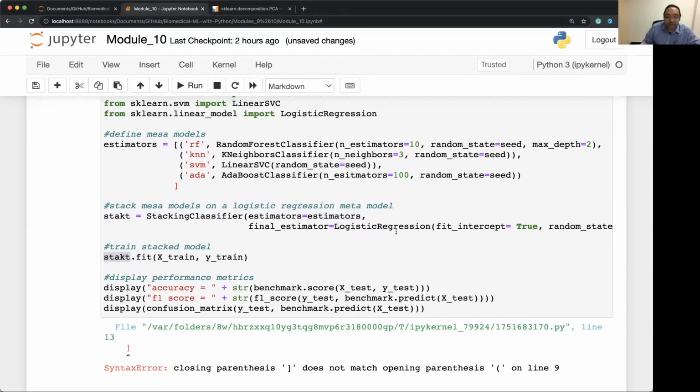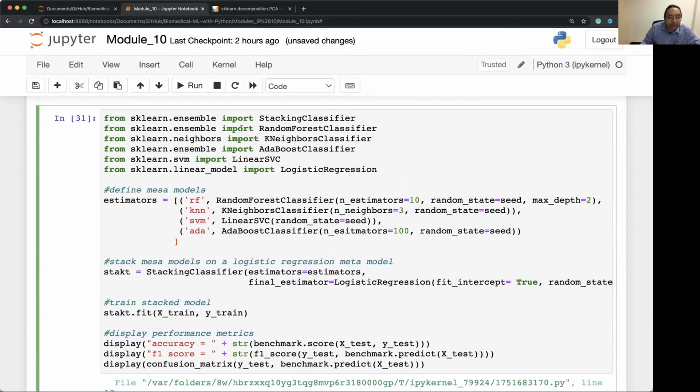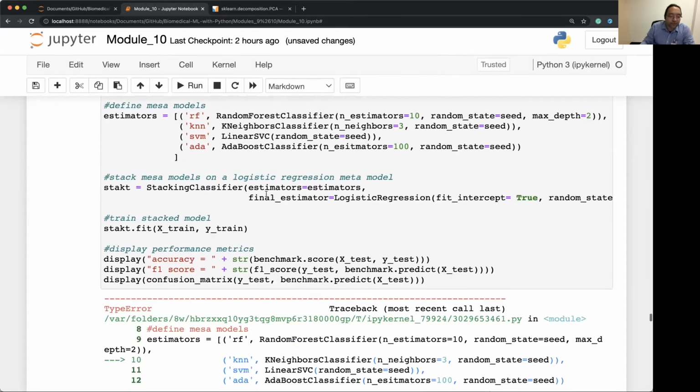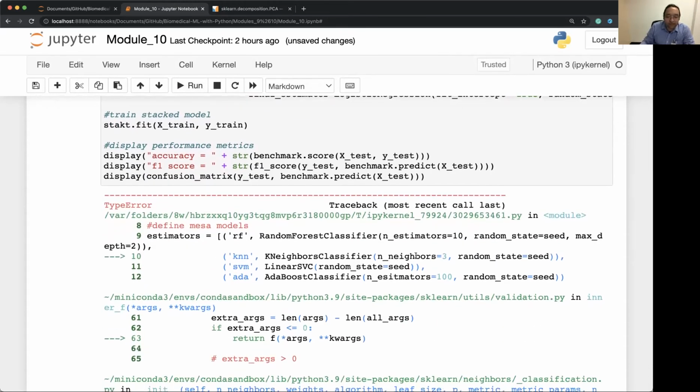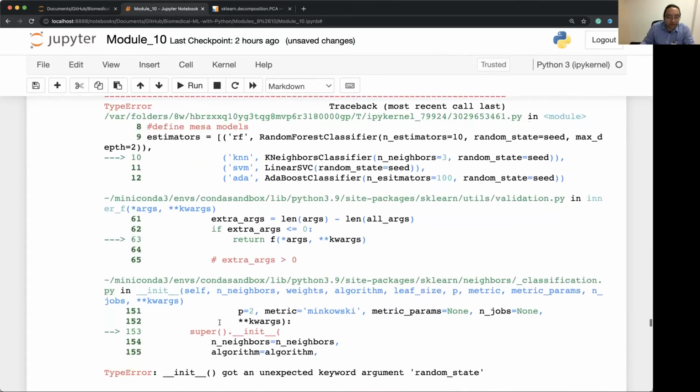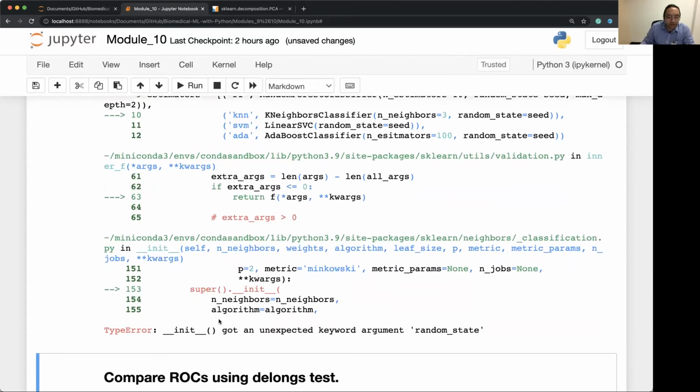The closing bracket, of course I did. Of course I messed up the closing on line 9. Oh man, somewhere here. Oh, there's that. Yep. Okay, that should work. Another error. Did I misspell neighbors? Random state. Is it not called random state?